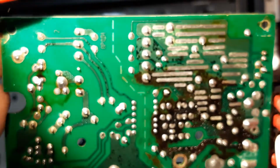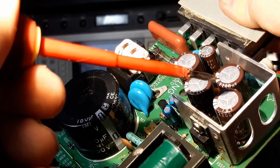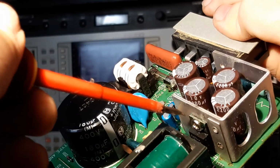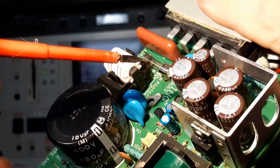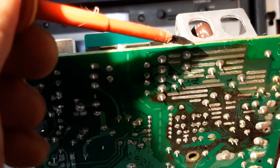So in this case here, we have got to look at the feet of these capacitors, and they are contained within this aluminium heatsink, which is actually a heatsink for this component down here. All right, so that's what that's doing. So we are going to have to look at the leggy legs.